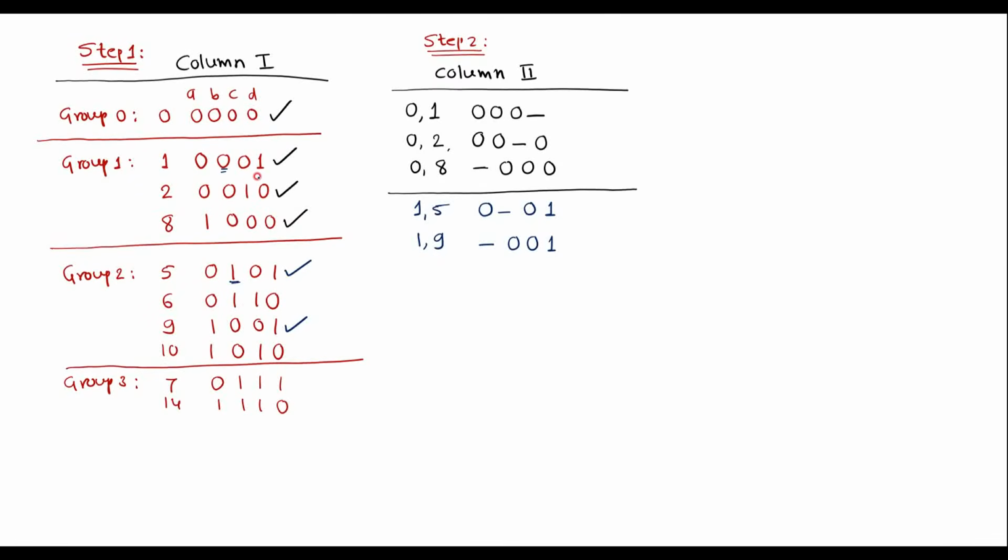So now I will compare 2 with 5, 6, 9 and 10, and those that differ by a single bit will be represented here. So here we have the second bit is 1. So I will compare 2 with all the numbers in which the second bit is 1. If I compare 2 with 6, it differs by 1 bit. The differing bit is the third bit.